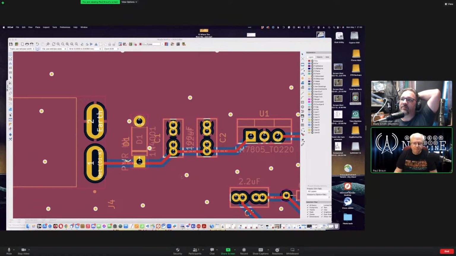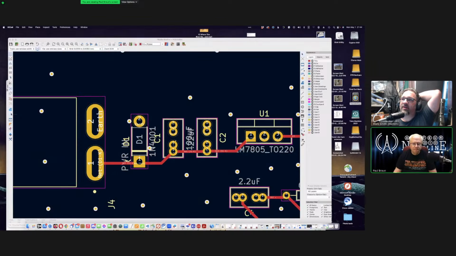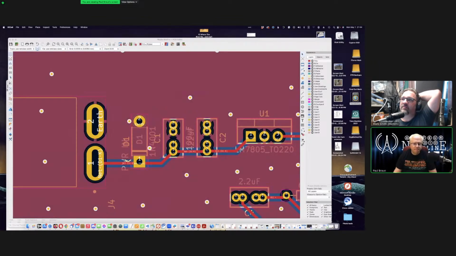Turn off the visibility of the zones over on the left-hand side. Yeah, turn that off. Then turn it back on again. Have you tried turning it off and on again? Now hit B. Nothing.